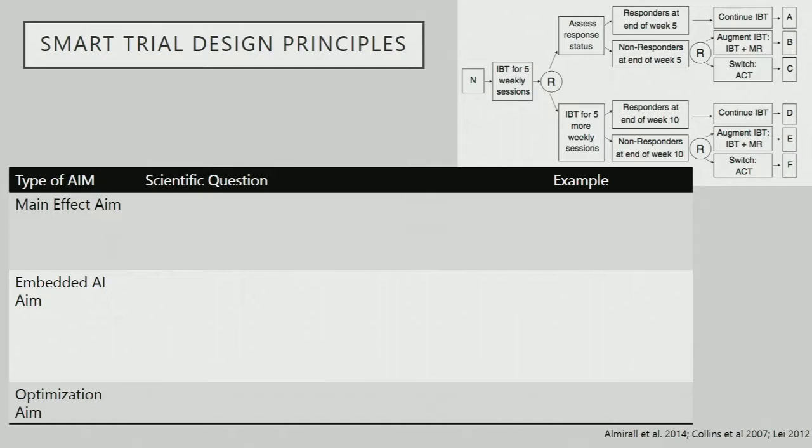In the group that got randomized to get more sessions, they get an additional 5 sessions. So they get a total of 10 initially up front, and then you assess their response at the end of their 10 sessions. And they either continue if they're a responder, or they get re-randomized to get the meal replacement, or they switch to a different therapy method, again leaving you with 3 groups.